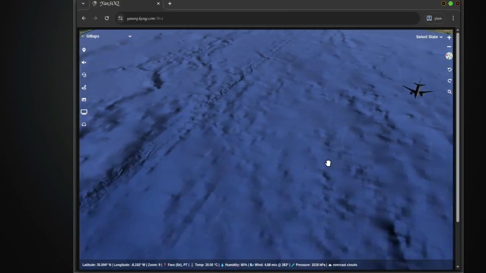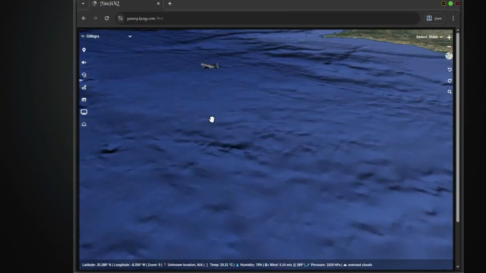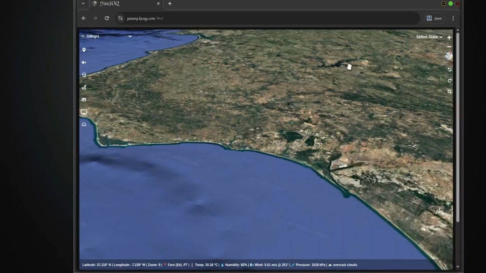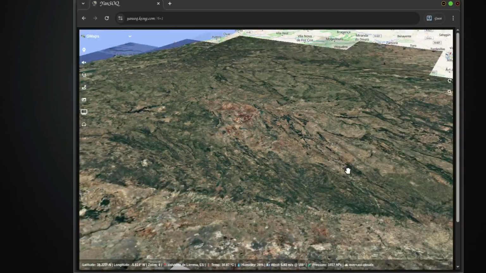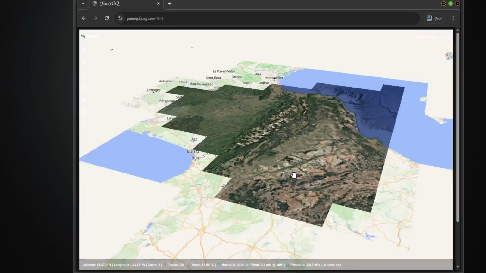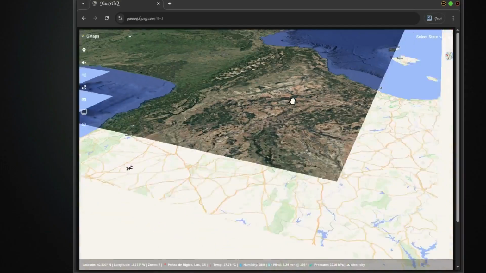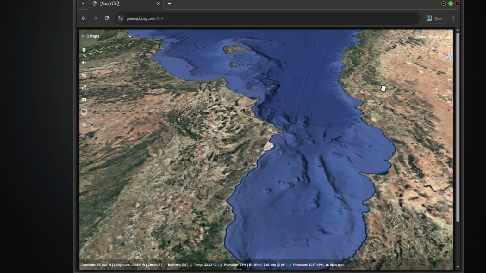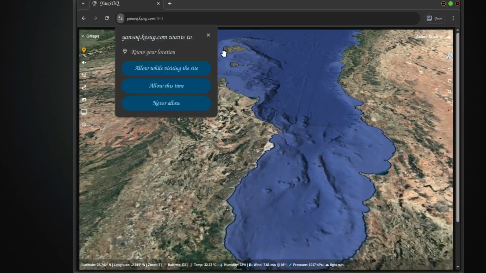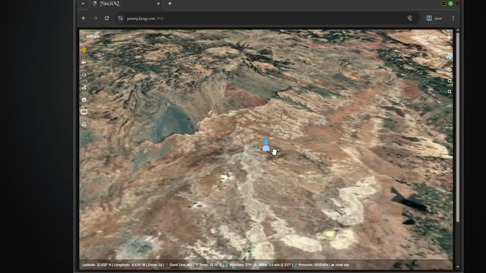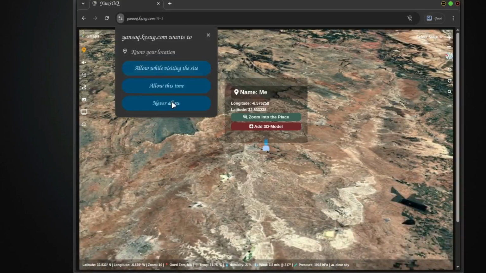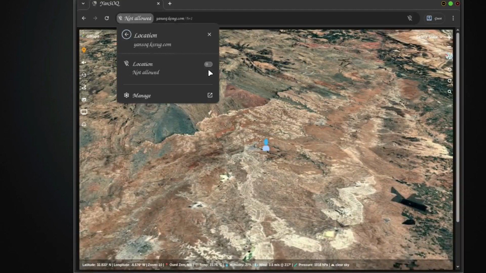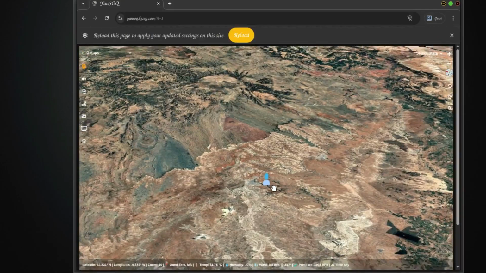Adding 3D models to the maps is very easy. First, users need to upload models from the internet or create them using text and images. The link to the model is then entered in its settings on the site. Once the model is uploaded, users can accurately adjust its position on the map by moving it, resizing it, or rotating it. The appearance of the model can also be customized using the available options on the site.